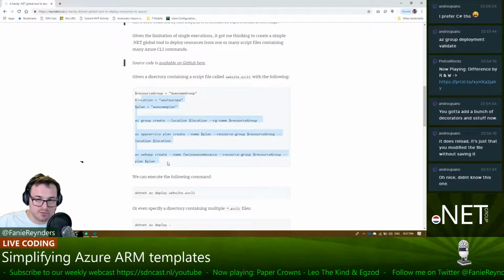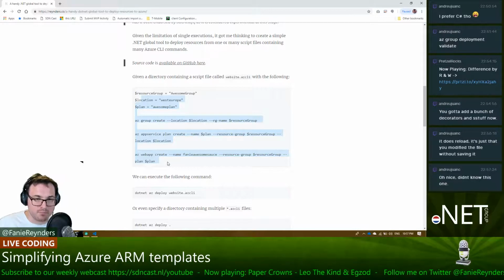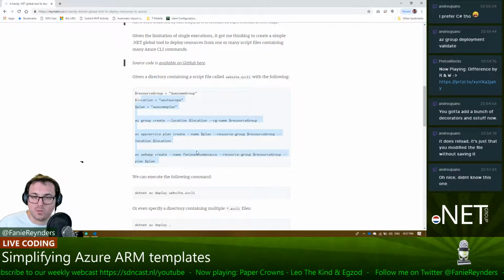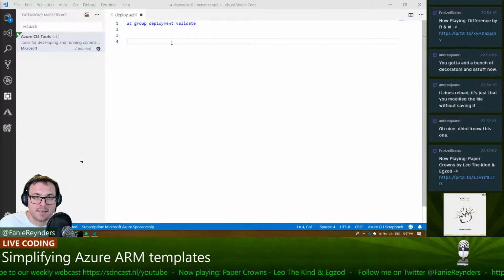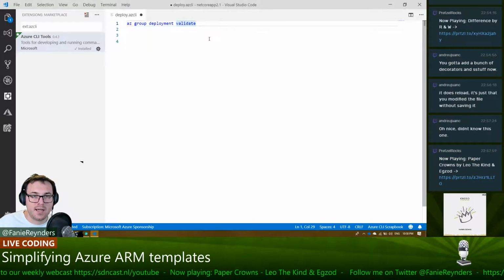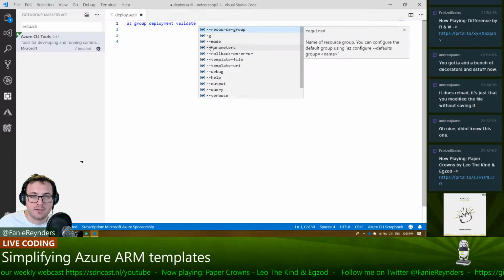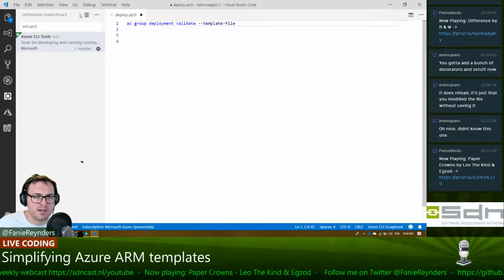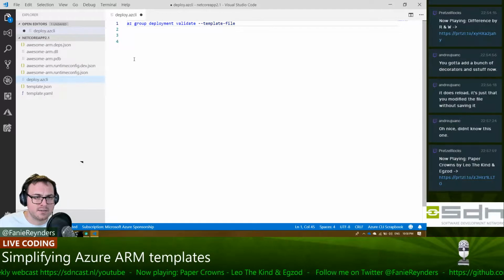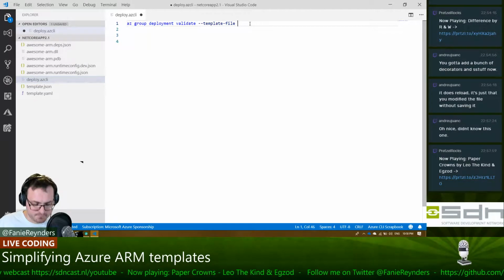So I did a sort of a one command thingy to execute more than one command. So just maybe go read that out if you are interested. So we need to say Azure deployment validate, but how do I template file? So the template file I want to try to validate is the template.json.